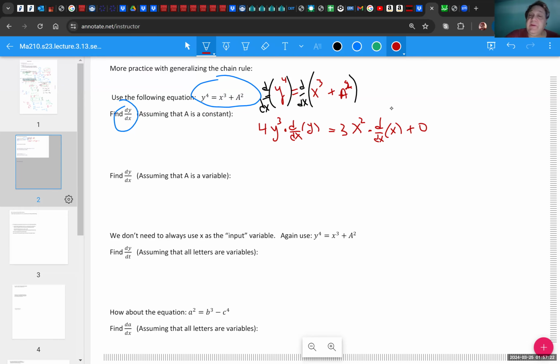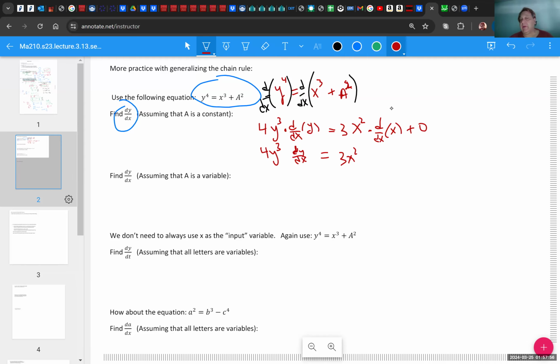So why is there a d dx here? Because we did d dx in the beginning, because we want dy dx. So we just have to follow the instructions. We don't have to guess as to what variable we're writing in the top or the bottom. All right, so this is 4y cubed. Another way of writing d dx of y is just dy dx. The derivative with respect to x of y is called dy dx. This is 3x squared. Another way of writing dx dx is 1, because anything over itself is just 1.